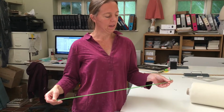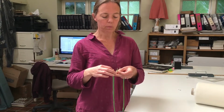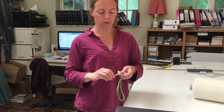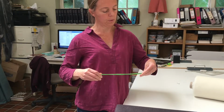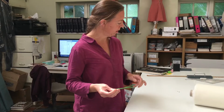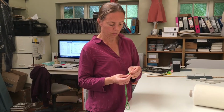So what I've done is cut 5 lengths of the embroidery thread, which I'm going to tie up together at one end so that I end up with 5 loops of embroidery thread. Because I'm just demonstrating, these are pretty short. This would end up being a very short braid because it normally goes down to about 1/3 of the length that you start with. But if I did an extra long one, we'd be here forever.